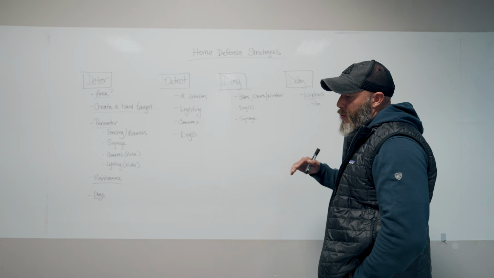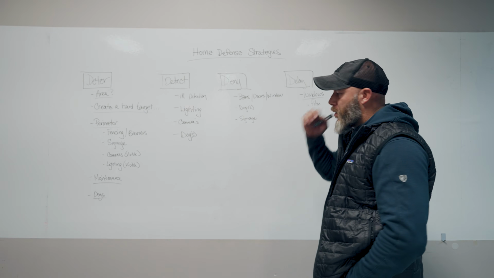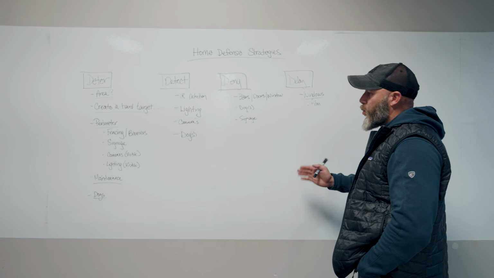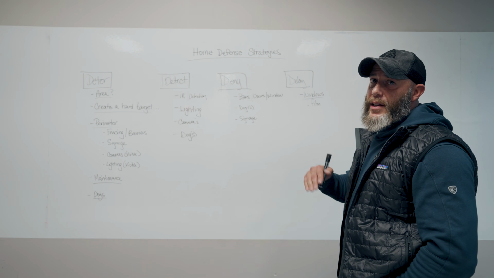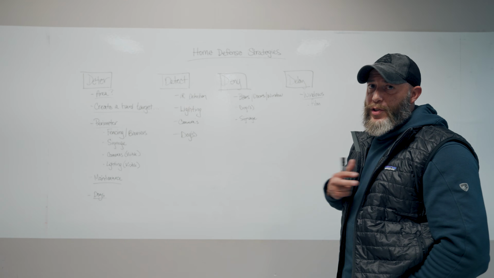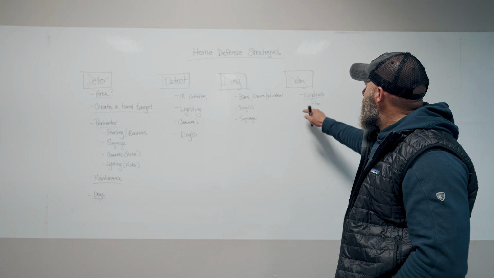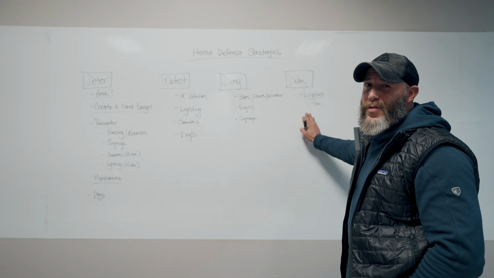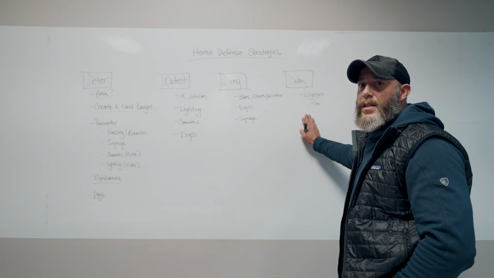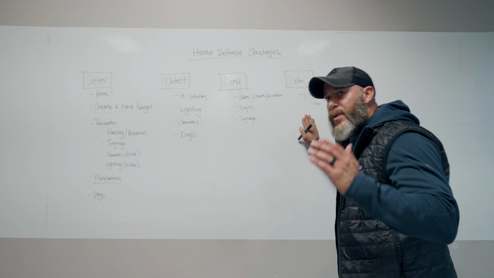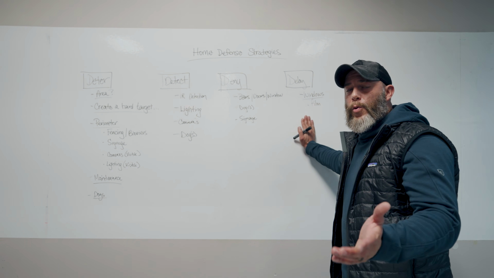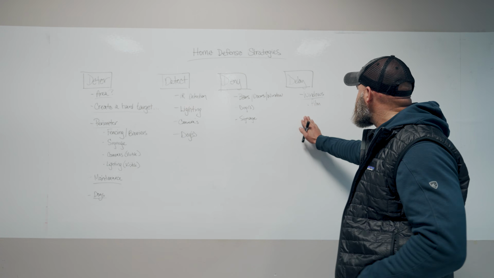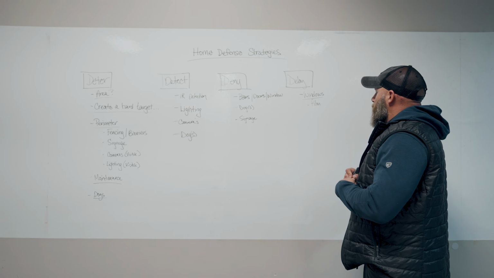On the windows, I want to put an audible alarm, right? So that if the glass is shattered or if the window's lifted, there's an audible alarm that happens on the inside as well as the outside of the house. Inside of the house is for me, as well as for the intruders, as well as outside of the house, more or less is for my neighbors. I want that thing to be so loud that my neighbors, when they hear it, because they don't hear it often, when they do hear it, they start looking out their windows and looking at my property. All right, so all those things help on the film side.